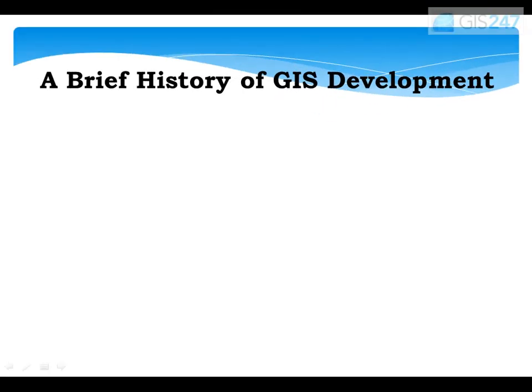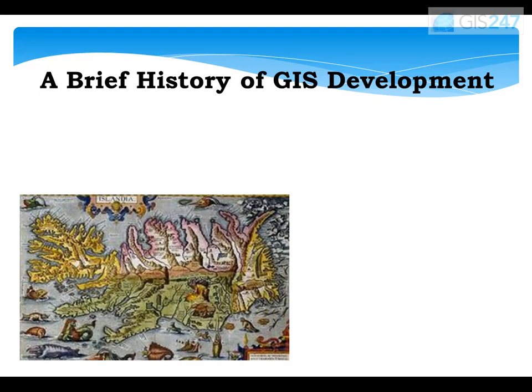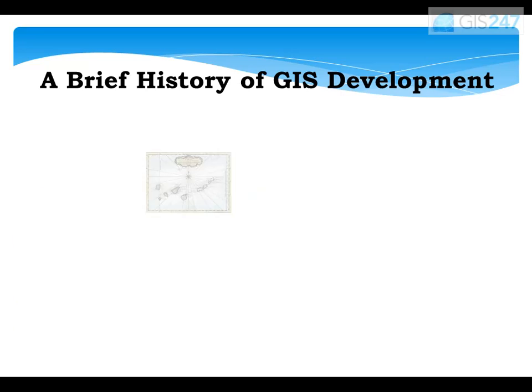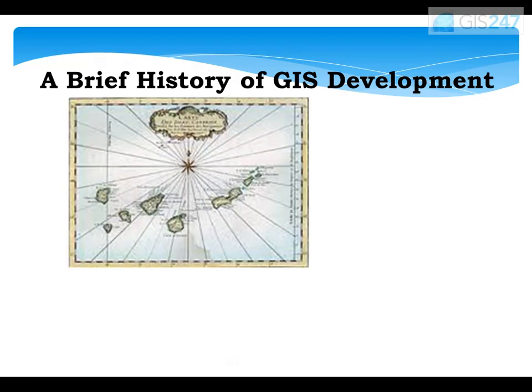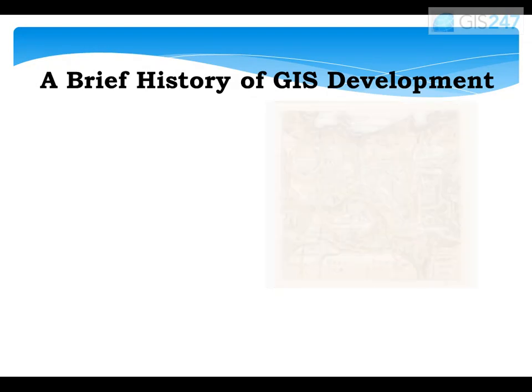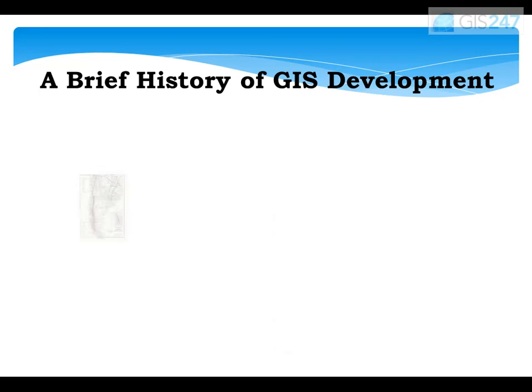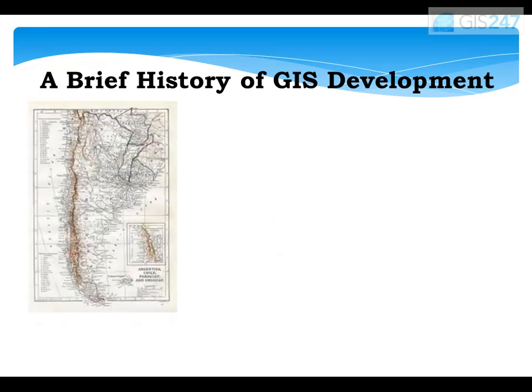A brief history of GIS development. The interpretation of maps has been a key skill for many centuries. For numerous and varied reasons, maps have been drawn showing the location of real-world features which are of interest and then looked at and information or spatial patterns inferred by the viewer.